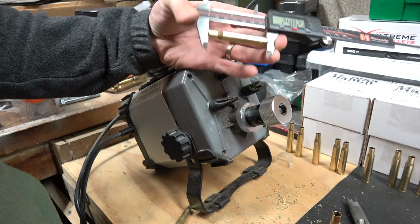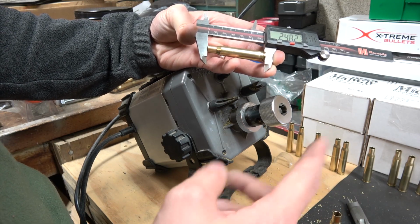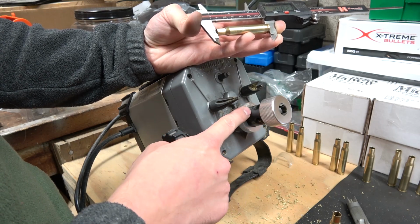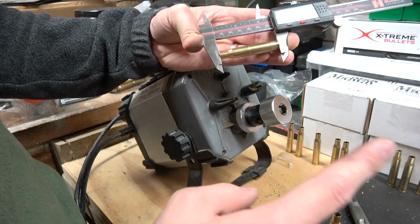All right, guys, this is me about halfway through trimming this brass with a message saying I'm an idiot. Of course, the brass that I used to set this up was the brass that I also used to set up the sizing die, which of course is a bad idea because this spaces off of the shoulder of the case, which is what we were adjusting with the sizing die.